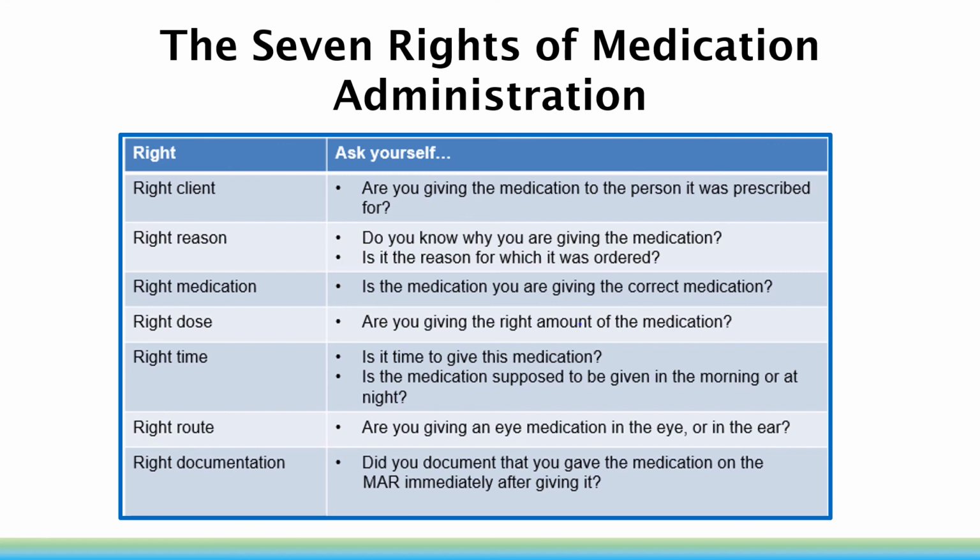The right time. Is it time to give this medication? Is the medication supposed to be given in the morning or at night? The right route. Are you giving the eye medication in the eye or in the ear? It is important to make sure you're giving the medication by the proper route. Right documentation. Did you document that you gave the medication on the MAR immediately after giving it? Yes, it's worth looking at this again and again and again. The rights of medication administration. If any of these are not followed, a medication error is certain and harm to the client is likely.